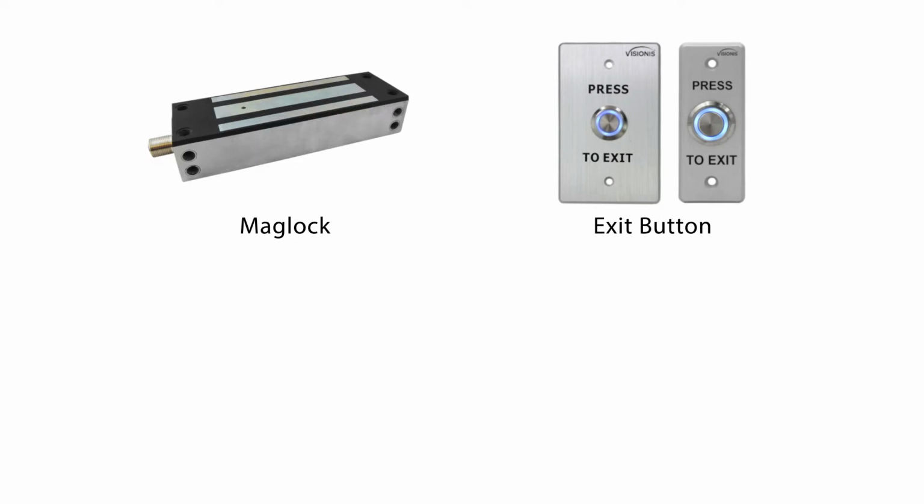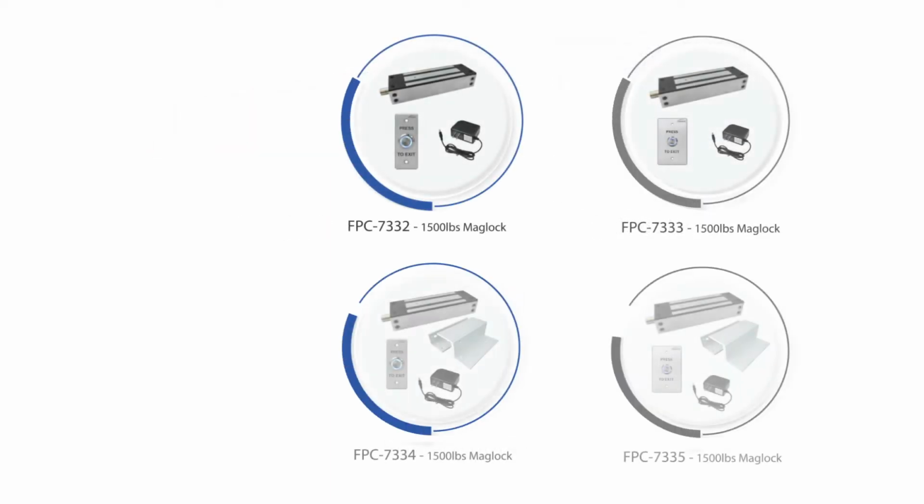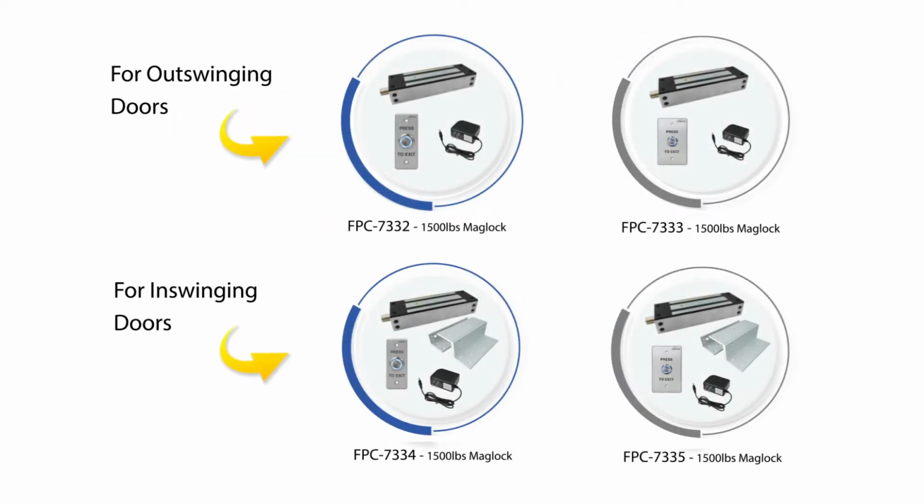This kit includes a 1,500-pound outdoor mag lock, an exit button available in 2 different models that you can choose according to your needs, and a power supply. We have kits for outswinging doors and in-swinging doors.